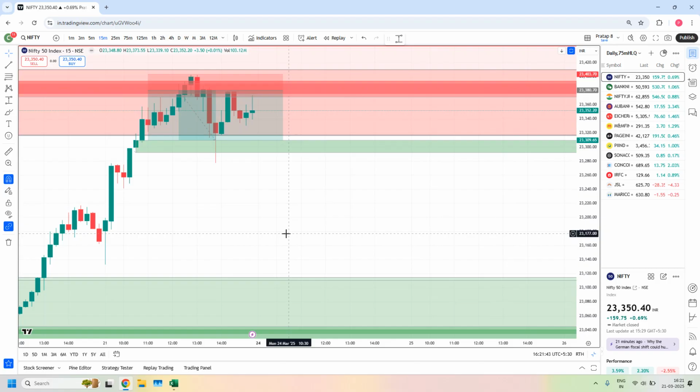For buying one Nifty in the intraday cash segment, whether you want to go short or long, you have to spend around 23,300 rupees. Compared to 500 rupees or 1000 rupees stocks, 23,000 is how many times more? So for buying one share, you are spending huge money here, right?